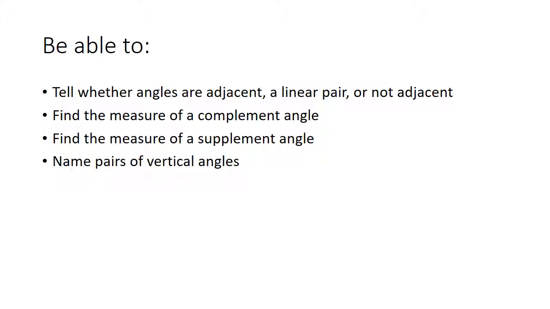When you come to class tomorrow, be sure that you're able to look at a picture and decide whether angles are adjacent, linear pairs, or not adjacent, just like we did in the first example. Be able to find the measure of a complement, to be able to find the measure of a supplement, and then be able to find vertical angles from looking at a figure.